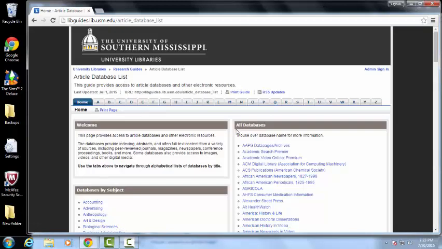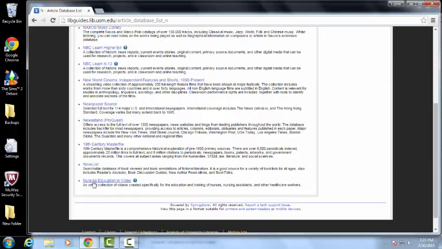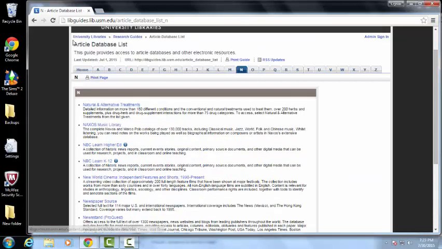If you want to know more information about databases, or more specifically which databases USM offers, you can use the tabs at the top by clicking on them, and it'll tell you each database, what it covers. And I would also suggest that you get familiar with the database system, because no matter where you go, what you're doing, you're always going to have to research something.